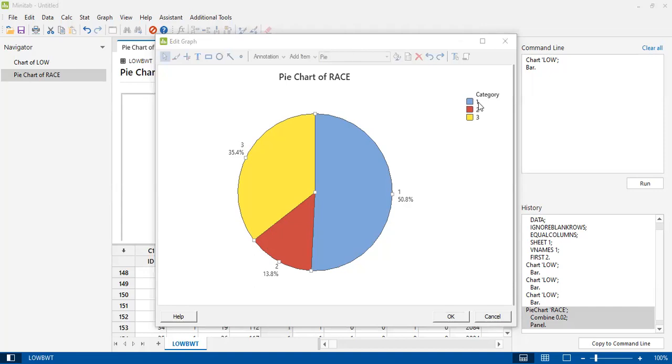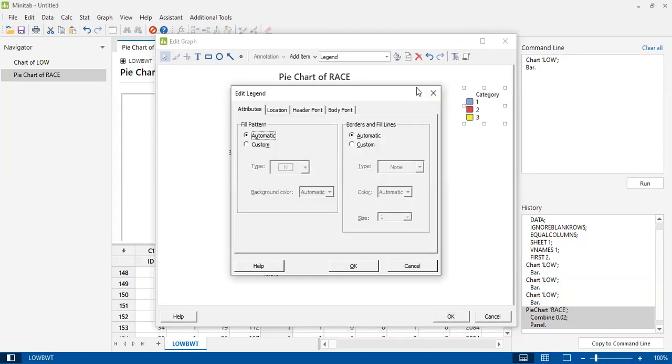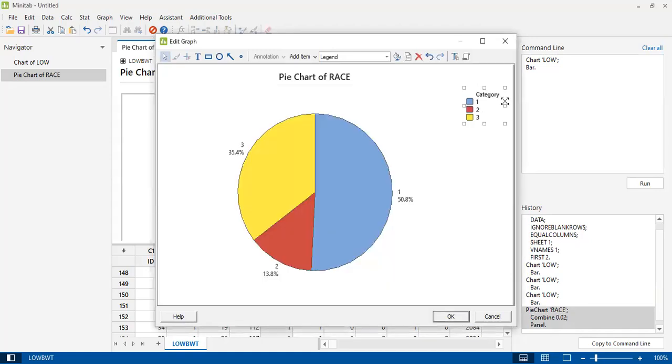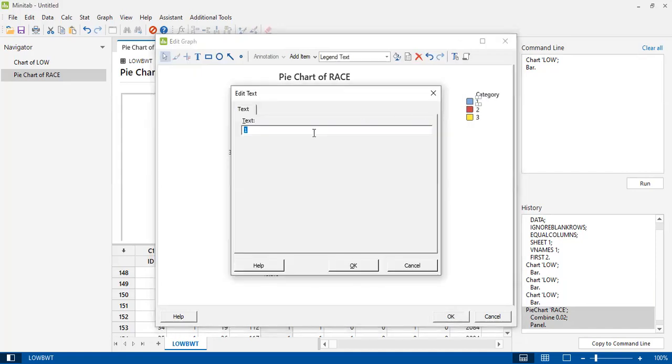Try adding white instead of 2, black instead of 3, other, right? So first you have to click this key here, then click on 1. Instead of 1, or we can keep 1 or anything you want.